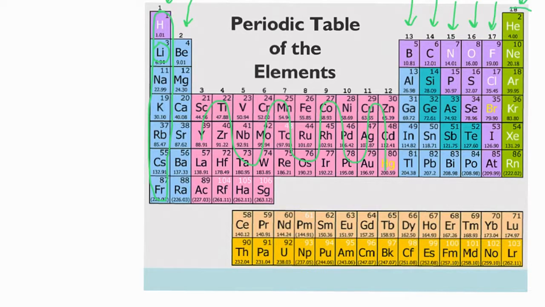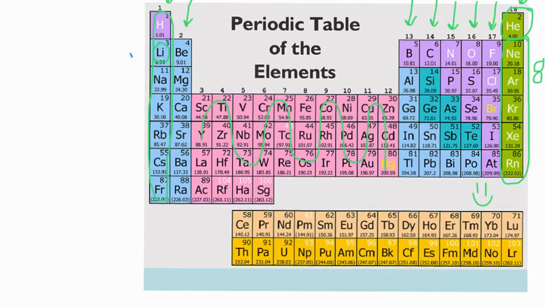So helium up here at the top, its outer shell has 2 electrons because the first shell or energy level can only hold 2. And the rest of these guys, from neon all the way down, they have a full outer shell of 8 electrons. So these guys over here in green on the far right, they're the noble gases. They have a full outer shell of electrons, and that makes atoms very happy. It makes them very stable. They don't want to make chemical bonds because they have all the electrons that they want. Now, where these elements occur on the periodic table determines what type of chemical bonds they want to make.